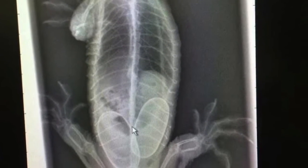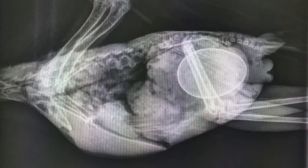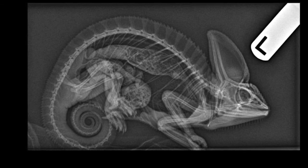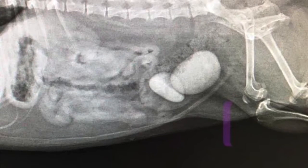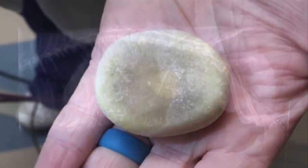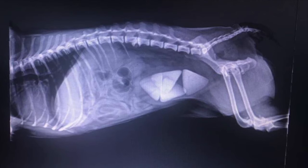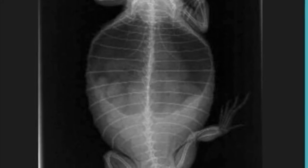Cool x-ray of a lizard — if you look at the bottom, there are two eggs inside. On the topic of eggs, here's an egg inside of a bird. And this is a pregnant chameleon — you can kind of see the head and body there. These ones are not to be confused with an egg — these are actually bladder stones inside a 13-pound chihuahua, and here are those bladder stones removed after surgery, you can see just how big they are. These are bladder stones in a three-pound chihuahua — you can see the different shapes they can form in. Here's another x-ray of a bearded dragon absolutely full of eggs.